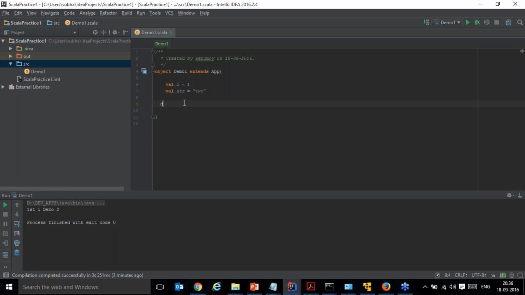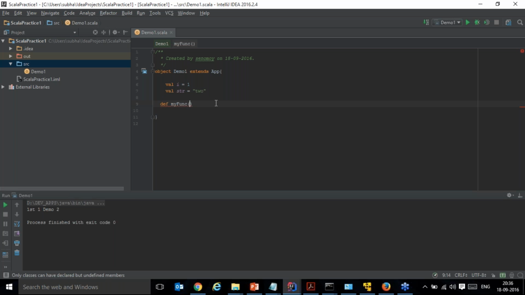Now I want to define a function, so I have def my. Same thing, convention: the function name starts with a small letter, the same convention that you follow in any other programming language. And the second word, again camel casing, func, I'll just give myFun. I want to pass a variable.